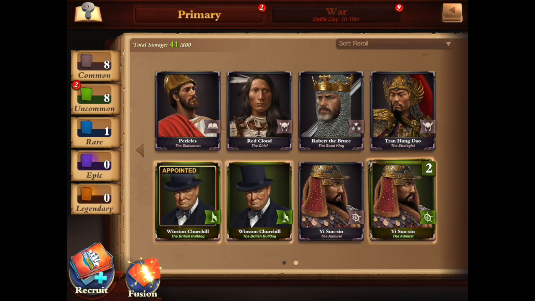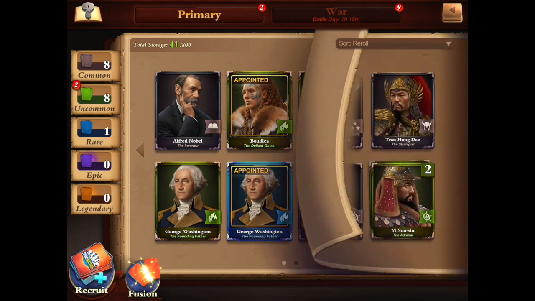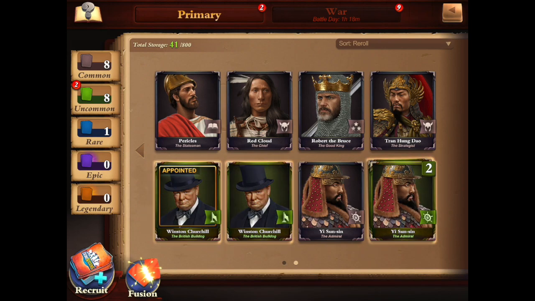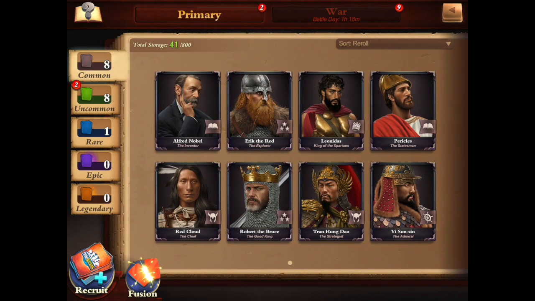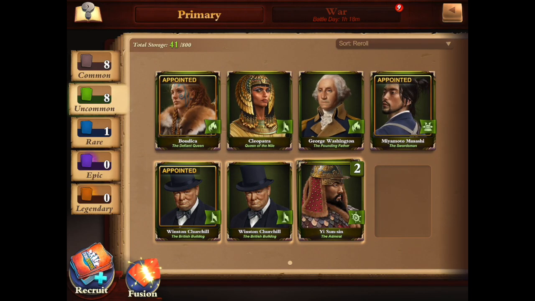What you would do is look through here for the commons that you have extras of, which, wow, I just have the Red Hat Man. Okay. Jeez. I guess I've done this recently on this account. So anyway, let's see if we need to fuse. You should also fuse all the redundant stuff if you have extras.